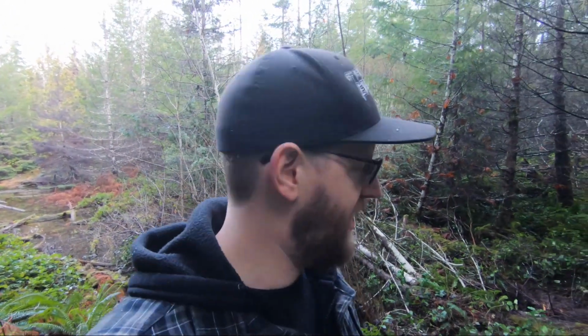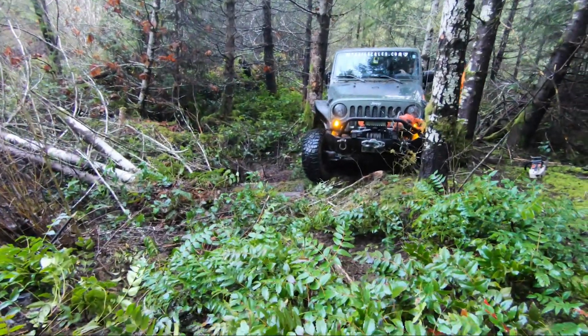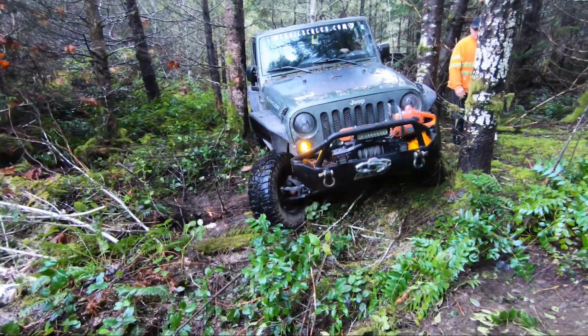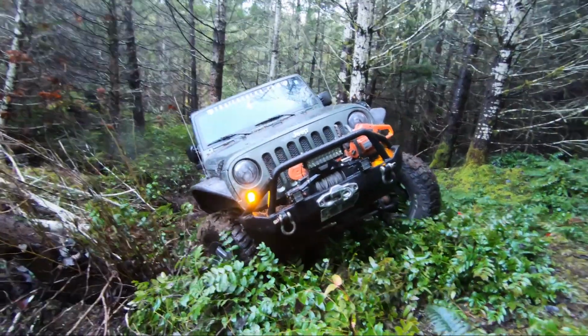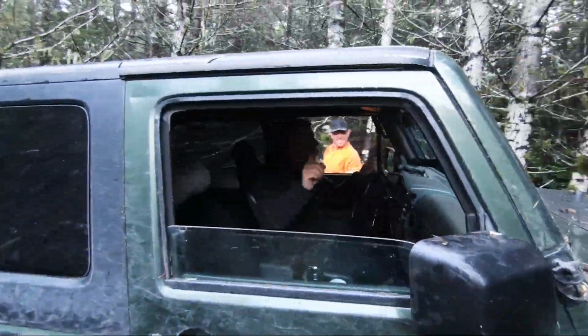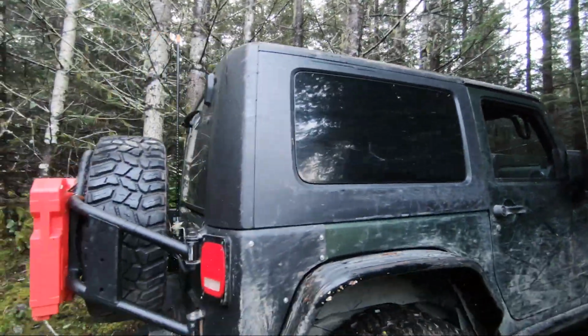Now we gotta get two more Jeeps through. Chris is gonna have a run at the same obstacle. Might have a little bit of an advantage because he's shorter with a shorter wheelbase and getting around this tree, but here we go. Chris was able to cut a little closer on that tree and get a better line coming through here. But Eric's about to bring his four-door through, and that'll kind of prove whether or not I'm a terrible driver.